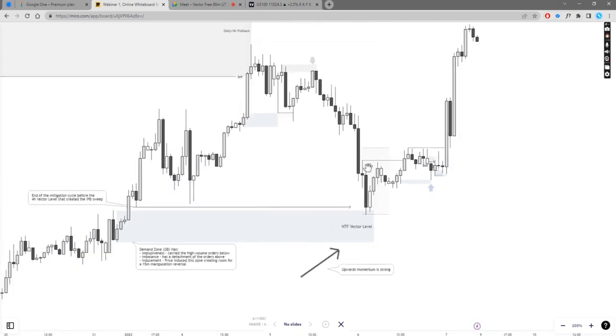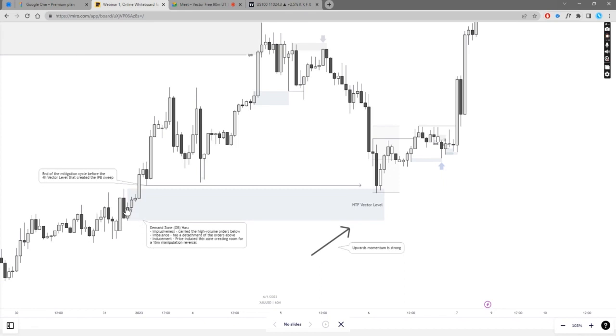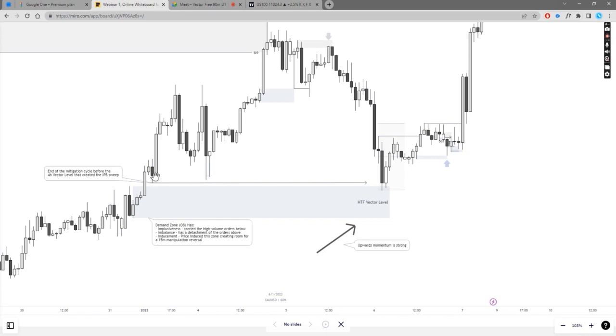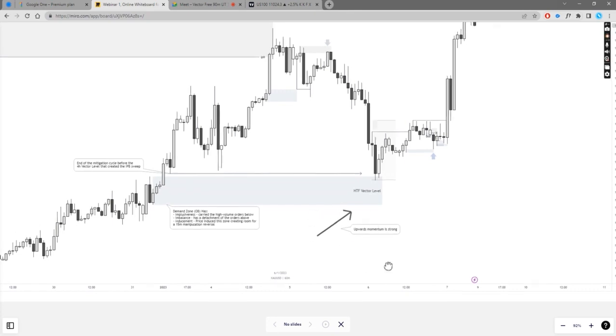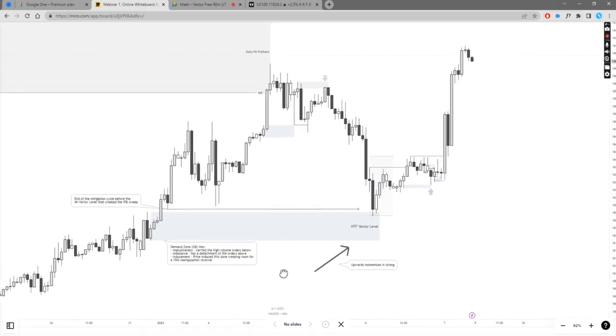But in this case, it followed our rules of being a reversal, okay? So this demand zone has impulsiveness because it carried those orders, has imbalance in there, and it has inducement that's just formed above that imbalance, okay? We also got to respect momentum because momentum is a very real thing in the market. Nothing just goes up and down, up and down. We have to respect momentum.